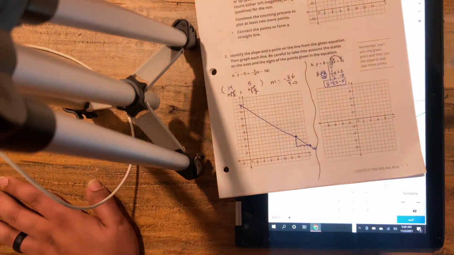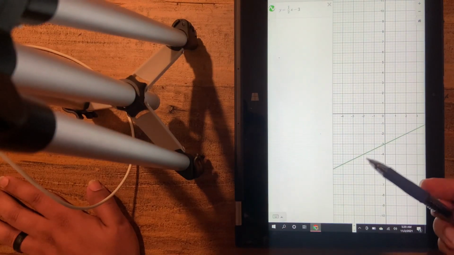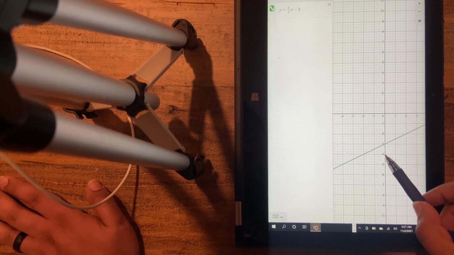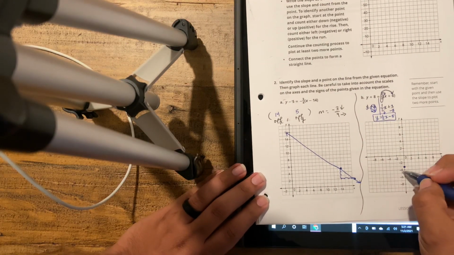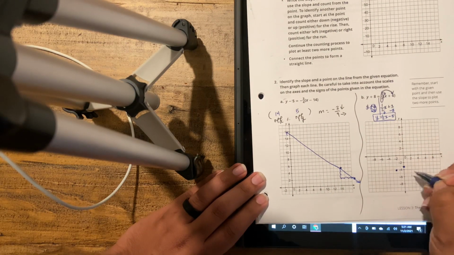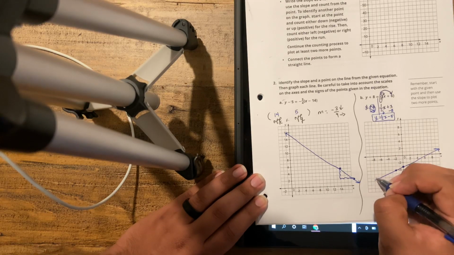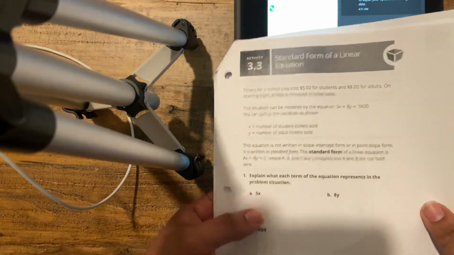Can plot that real quick. Going through -3 right here. Next point. Definitely want to see, this looks like a point right there. -2, -4. -2, -4 right there. And then we just draw a nice line. Something like that. Great. Definitely going to skip number 3, and we'll jump to our last section in just a minute.